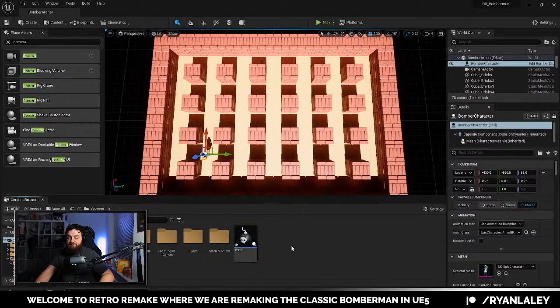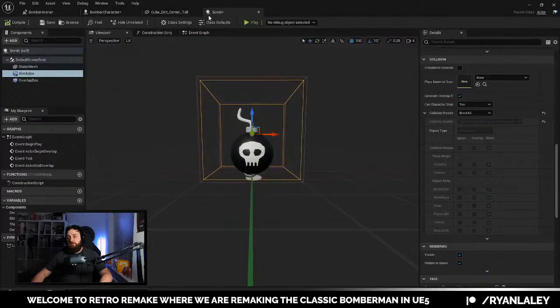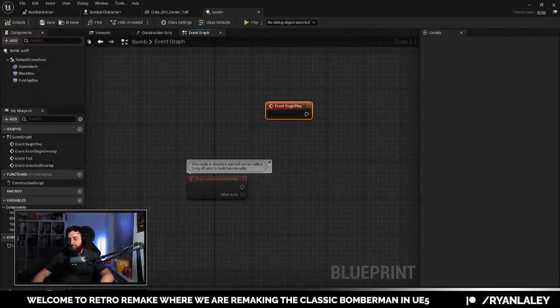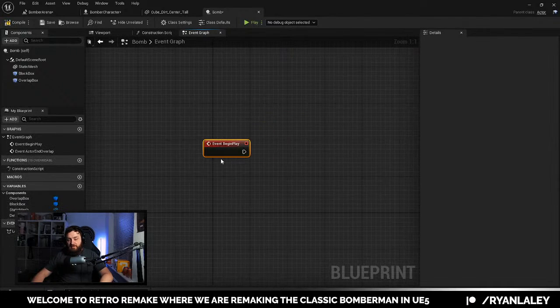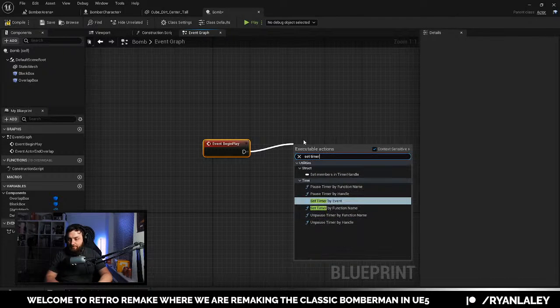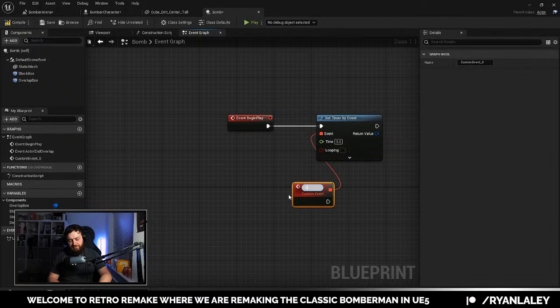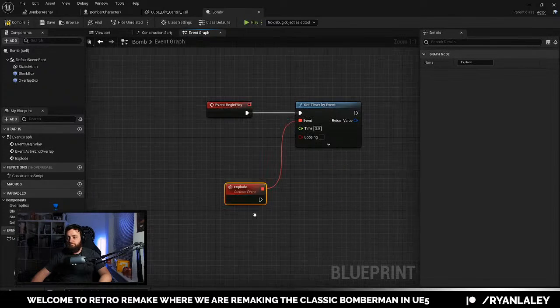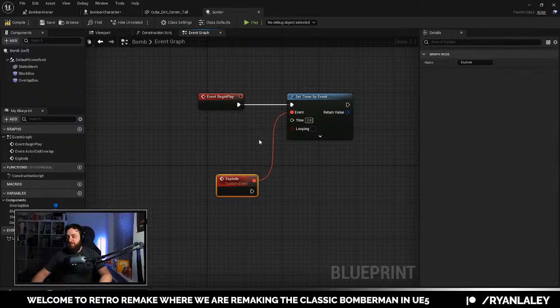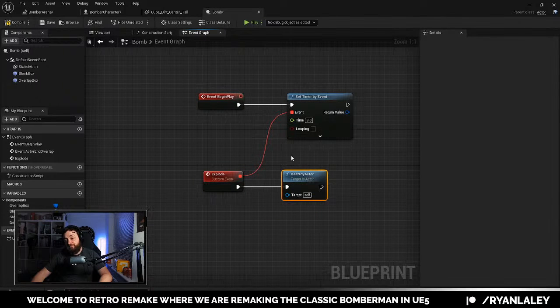Okay, next let's make these bombs detonate and explode. So we need them to animate to indicate that they're about to explode, and then on a timer they will explode. So in Bomber, we're going to go to the event graph and go to the begin play event. On the begin play event, we need to set up our bomb to actually detonate. So we're going to do set timer by event, and we're going to say it will blow up after 3 seconds maybe, and then a custom event for this for explode. Okay, so once it explodes, we'll for now just add destroy actor. That's all we want to test.